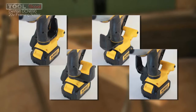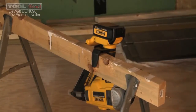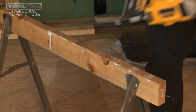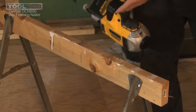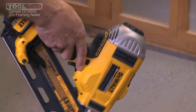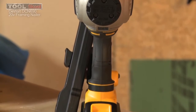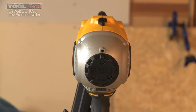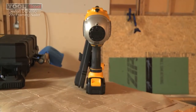Let's look at the rafter hook — it's got four positions, two of which are kind of worthless. The other two are great for hanging on a rafter or any two-by lumber. The fourth position folds it neatly under the handle — that's where I found myself using it most of the time. From a balance perspective, it wants to kind of roll to one side, but that's because of the offset magazine and the way they have to fit all the electronics in here. It's not a deal-breaker — it's just something you feel in your hand. We all noticed it.